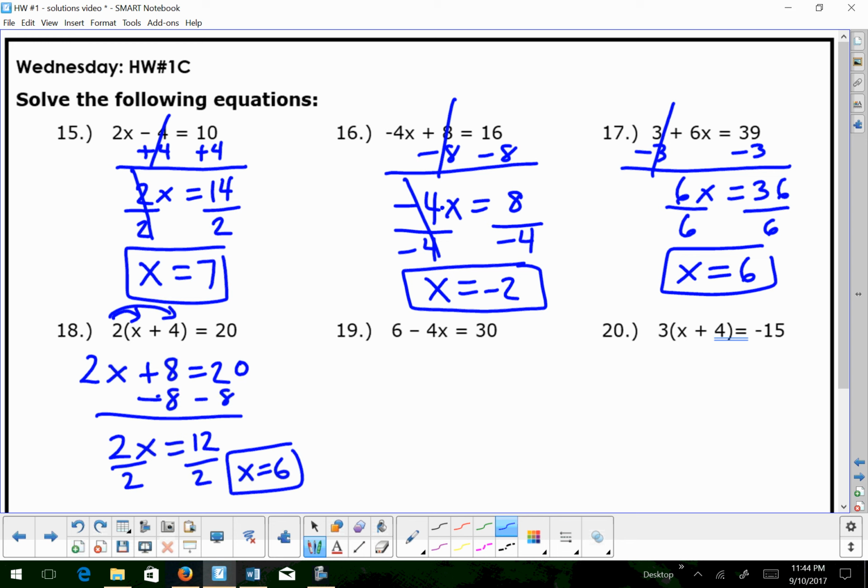Number 19. Remember what I said before over here on question 17? The plus sign belongs to 6? Well, this minus sign belongs to the 4. So the 6 here actually has an invisible positive sign in front of it. So to clear this constant, I'm actually going to use a minus 6. But be careful to bring down the minus with the 4.